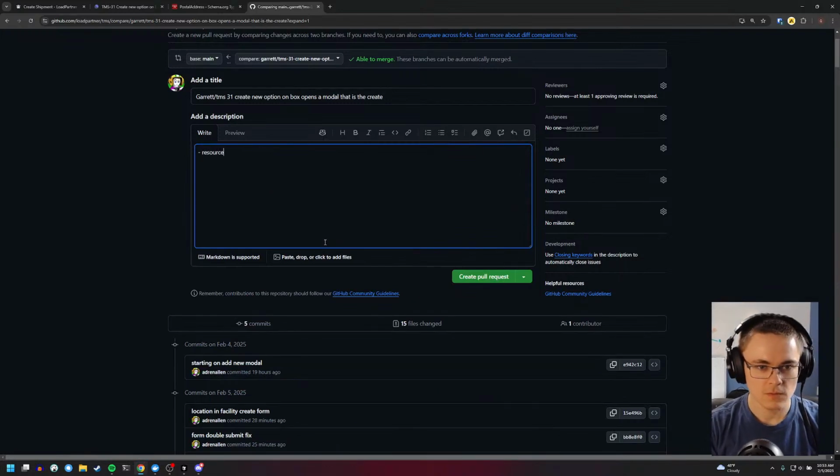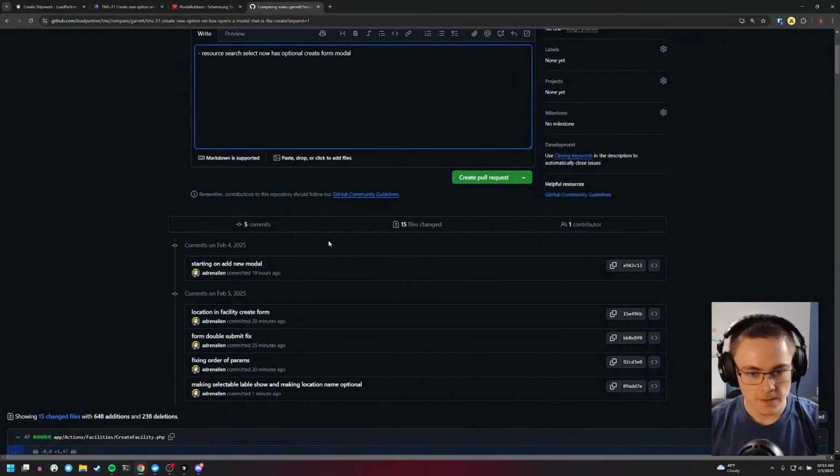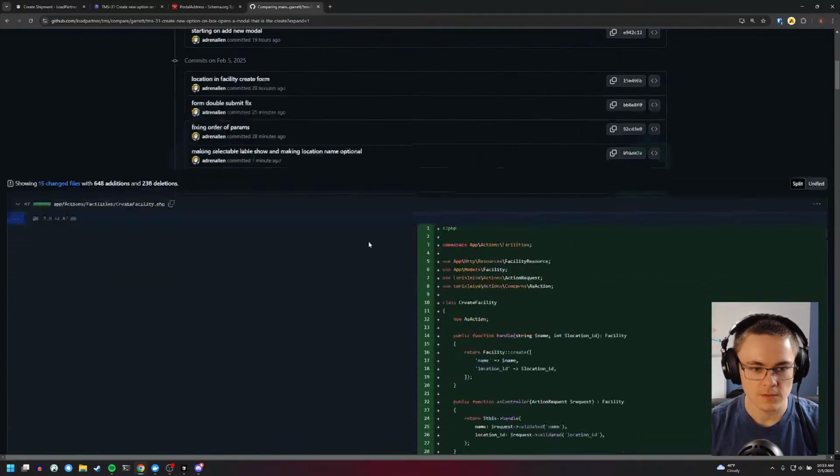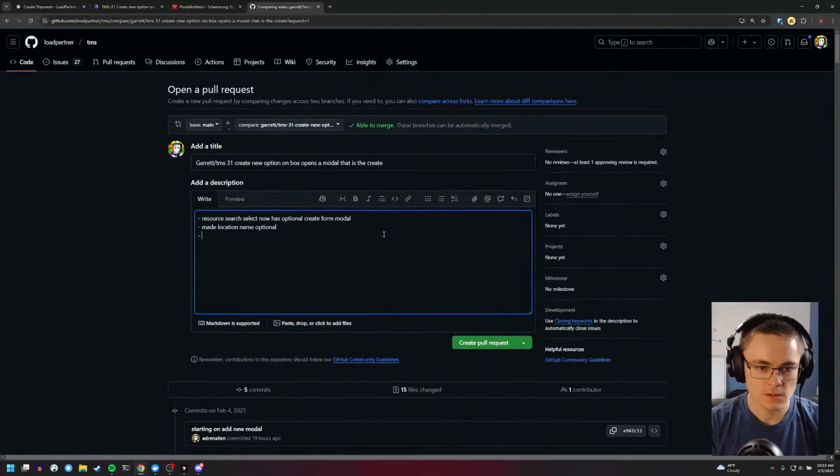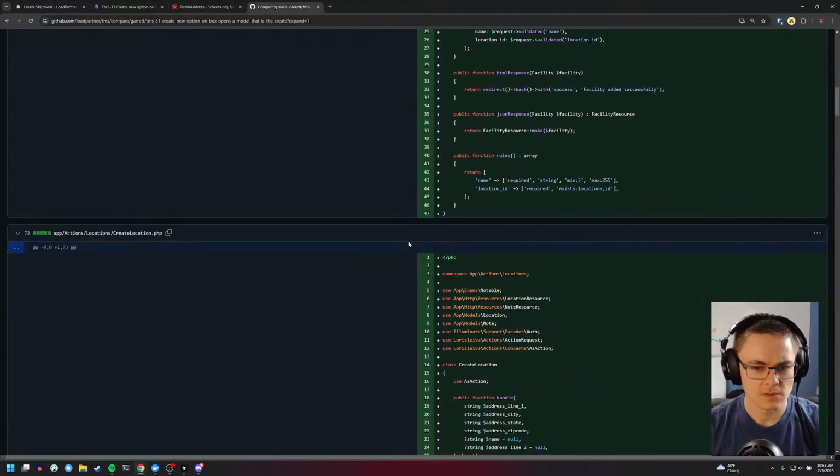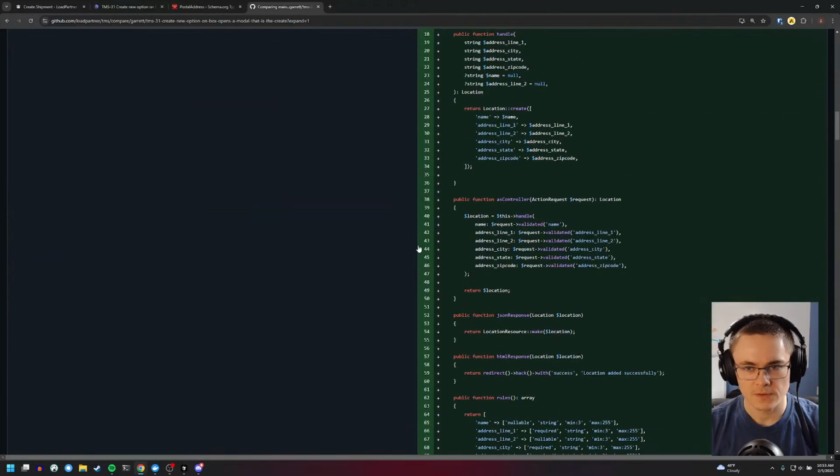So resource search select now has optional create form modal. And then we also made location name optional. I think that's really it. Oh, create facility endpoint. Create facility and create location endpoints. I think I created the create location too. Yeah. It's just so easy.